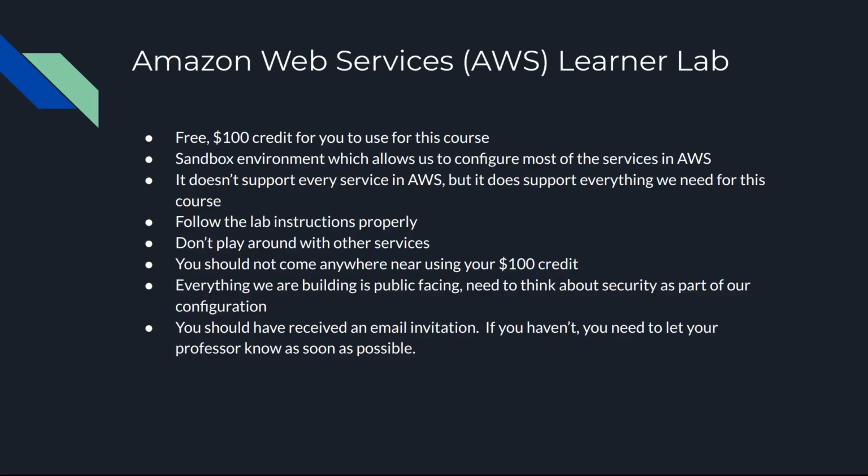We're going to be using the AWS Learner Lab. You're going to get a free $100 credit, and you should have received an email in your Seneca email account. If you haven't, let me know as soon as possible and I'll resend that. You cannot do anything this week without it, so it's important.